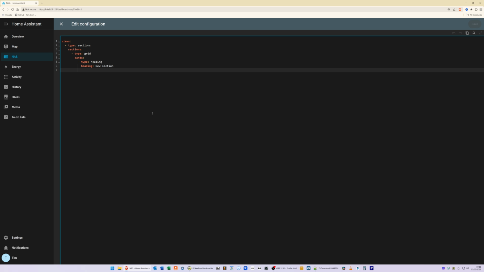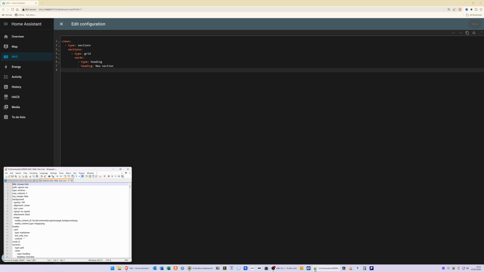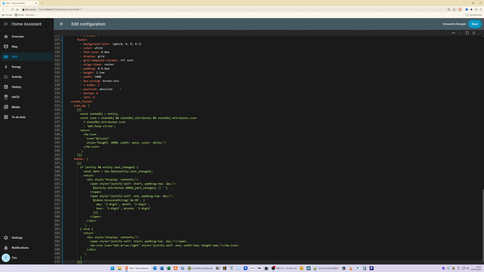So once you've clicked in line 8, what we're going to do is open up Notepad, and then for the UGREEN NAS YAML text 1, so that's the first file, we're going to copy in to the edit configuration page here. So we're going to select all the text with Control A and then Control C to copy it, and then we're going to click in line 8 again, and we're going to paste in all that YAML text. Then what we're going to do in the top right corner is click Save, and it will then say Saved next to the Save button here.